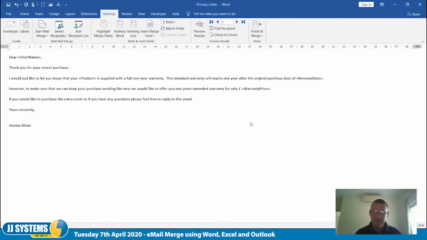So to change this renewal date to a decent format, what I need to do is click on it, press Shift and F9, which reveals the merge field code. I then put the correct code in, which is something like slash at, and then in speech marks, day in lowercase, MMM in uppercase for the month in full. That would say like Jan. Do I want Jan? Or do I want January?